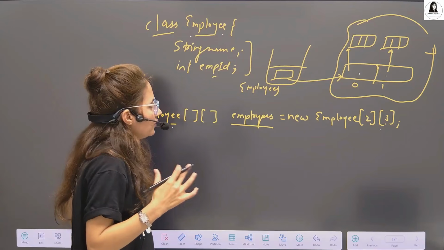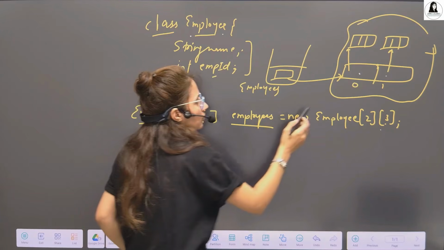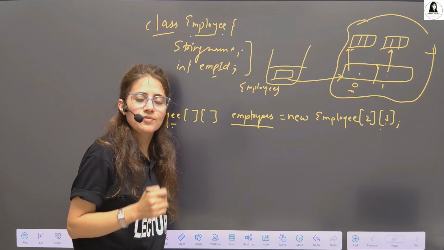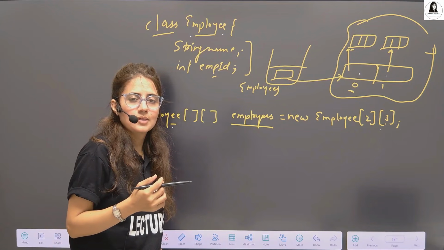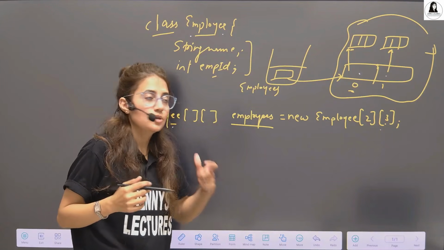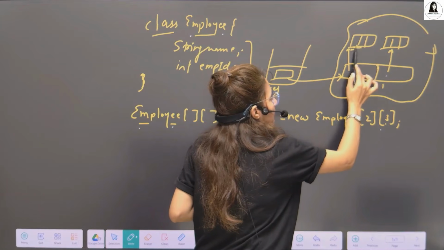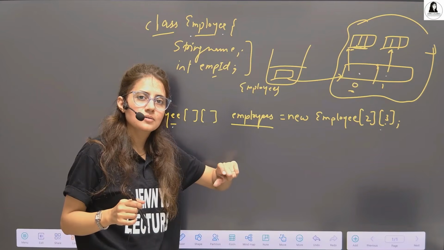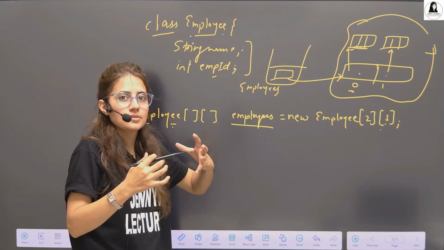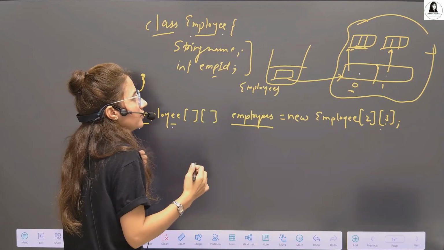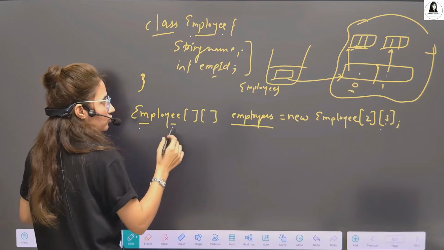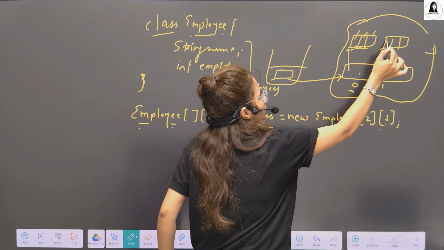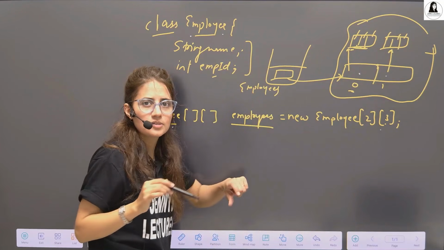Okay. But now the thing is, if you want to access 0 and 0, it's not like we are storing a primitive type here. It is an object reference. So these 3 are themselves containing some addresses. The actual object you have to create, like for 0 0, the actual object you have to create. This will also contain some references, because these are object references. These are not primitive types.